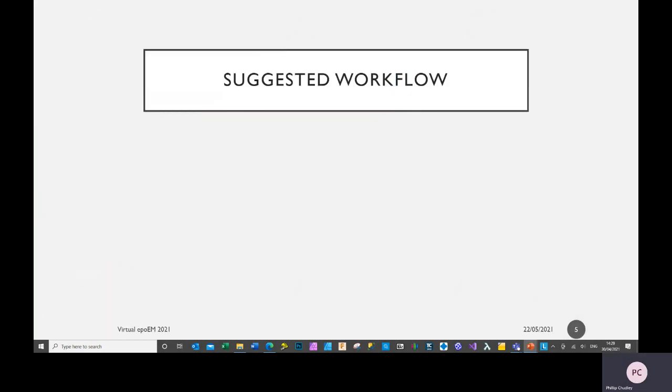A suggested workflow. Now, when we do the demonstration, we're going to follow this workflow because we're going to do a brand new track plan. And we're going to set the scale and gauge because Templot, as you'll see in a few moments, doesn't actually set a standard gauge. Okay.